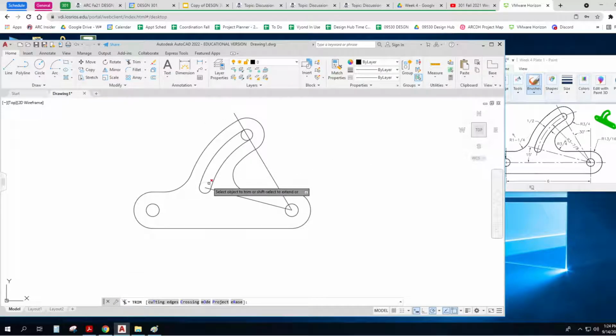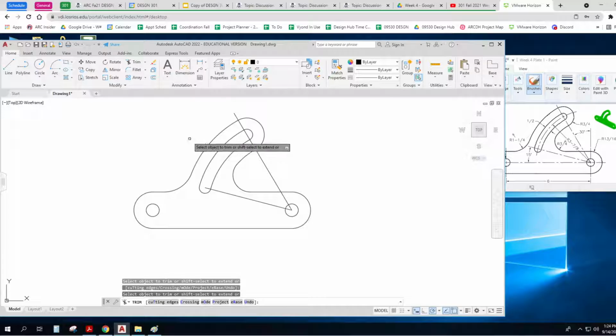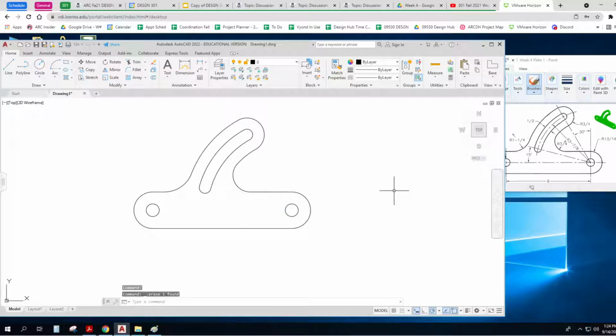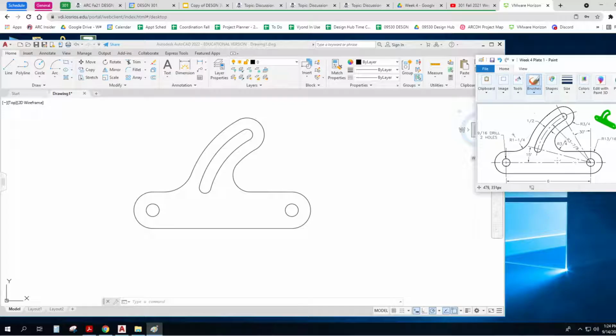And now I have to trim, and I'm going to go ahead because I only want you to show me the part. Show me the part. There it is. So there's a lot to it. I'll tell you, if you just take your time and try to think it through and go, okay, what do I know? What can I do? How can I do this with what I know? Well, this one, you kind of needed to learn the fillet command because this one would have been brutal without the fillet command. Could have been done, but it would be hard.